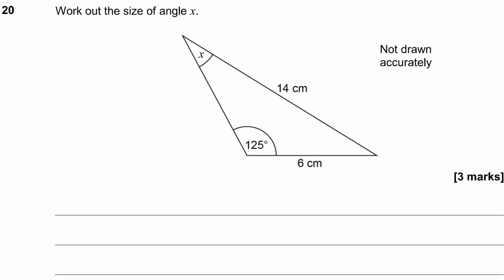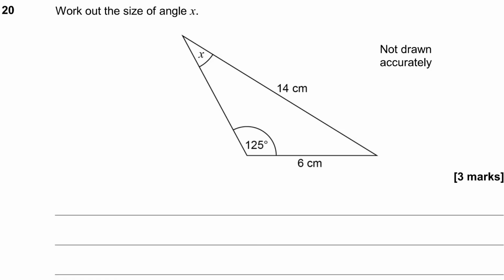Work out the size of angle x. Now I've got a non-right-angled triangle here, and I've got angles and sides, so it's going to be trigonometry, but not right-angle trigonometry, SOHCAHTOA. It's going to be either the sine rule or the cosine rule I'm going to have to use. Now, do you know how to decide between the two? Sine rule is about opposites. You need opposite pairs, and the cosine rule is about two sides and an included angle, or three sides looking for one angle.